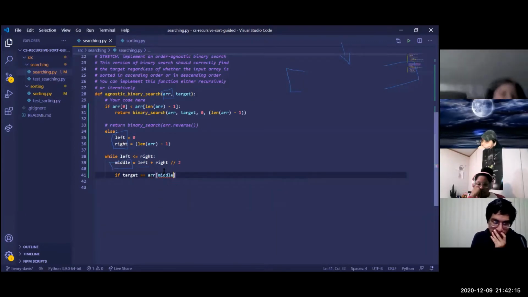Double equals is a comparator. Yes, the array at the middle index. Congratulations, we win.